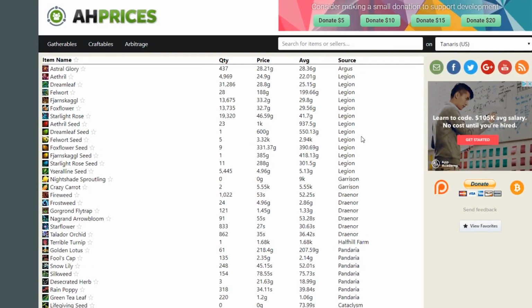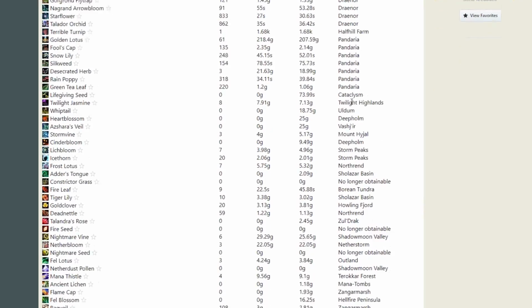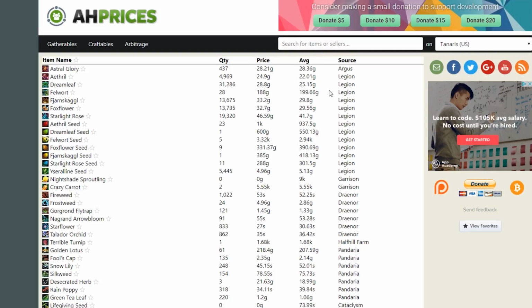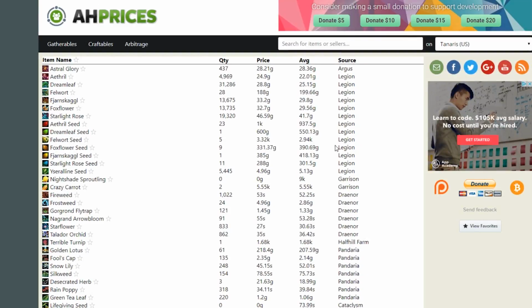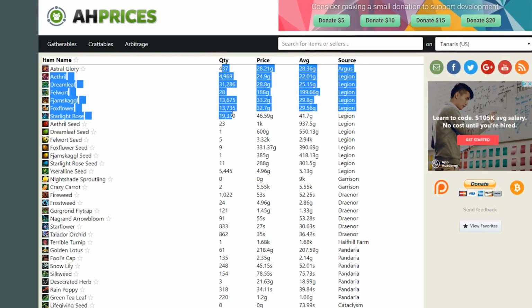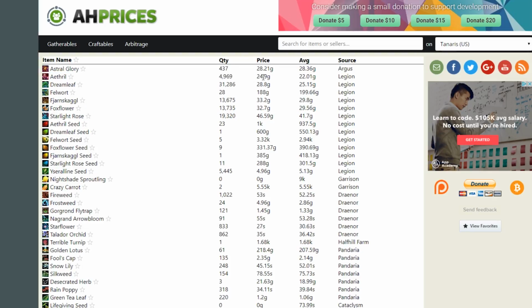And if y'all are gold farmers or gold makers, you can put out guides and send them a link with your guide. Then what this could turn into is a farming resource. You don't need to go to Wowhead anymore because there's so much contradictory information. You just have people that thoroughly test things, they're guide makers and they know what to do, and you just click on their video. So you know how much something sells, how many are up, and how much it's worth. You know whether that worth matters, like, oh, this is more expensive than it normally is, so this is a good time to go farm Aetherol, so where should I farm? That's the next logical step. Is it expensive? It is? Cool. Then let's go get it.